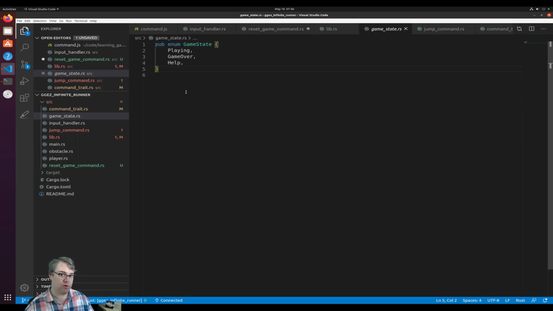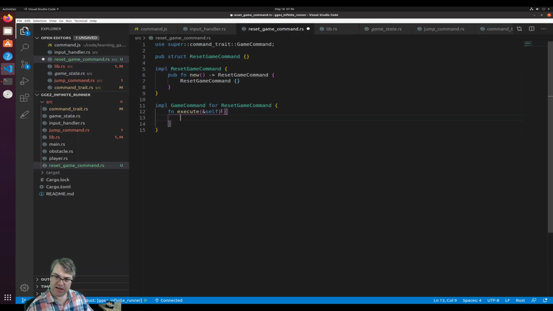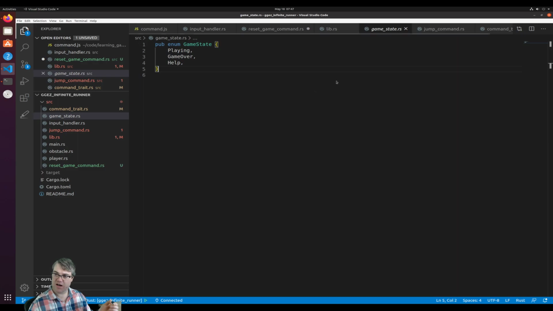And would it be more important for us to have... Well, I guess maybe execute is going to return the new game state that we have, and so we just set it. Maybe that's what happens. So in reset, maybe execute has to return the game state? Or do we want this to be super basic and execute calls, like, update itself on game state? Can I do this? Impl.